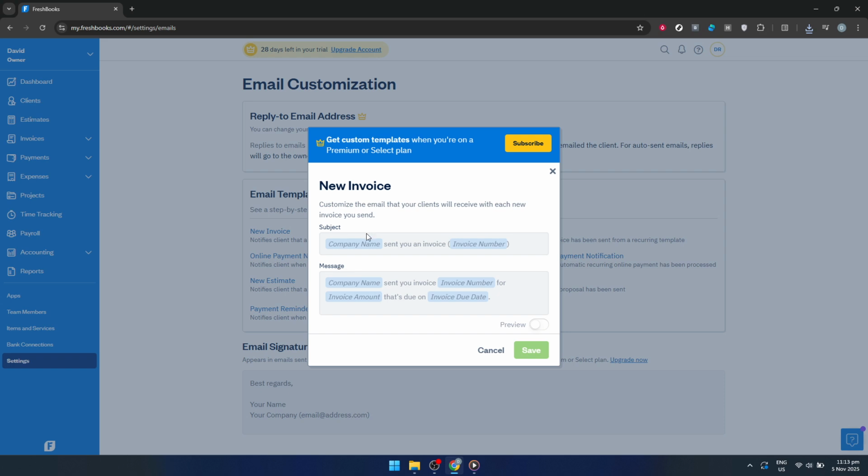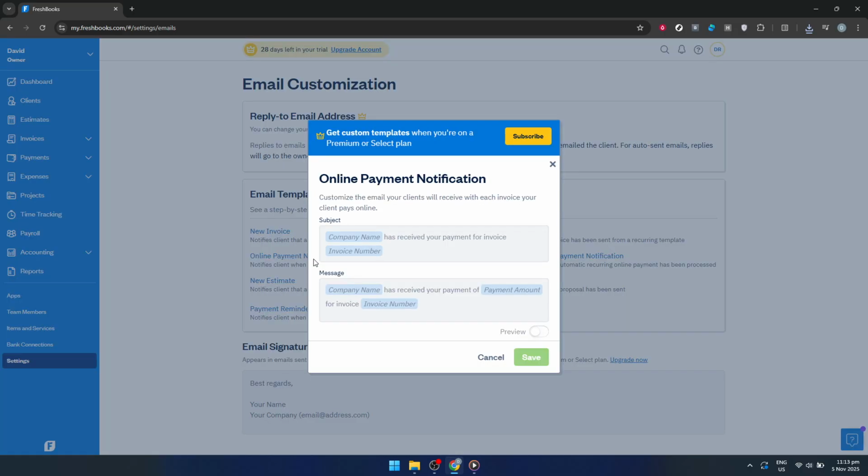Pay attention to both the subject line and the body of the email. The subject line is your first impression, so make it catchy and relevant to the message you're sending. The body should convey the necessary information clearly and concisely. Personal touches here can make all the difference.